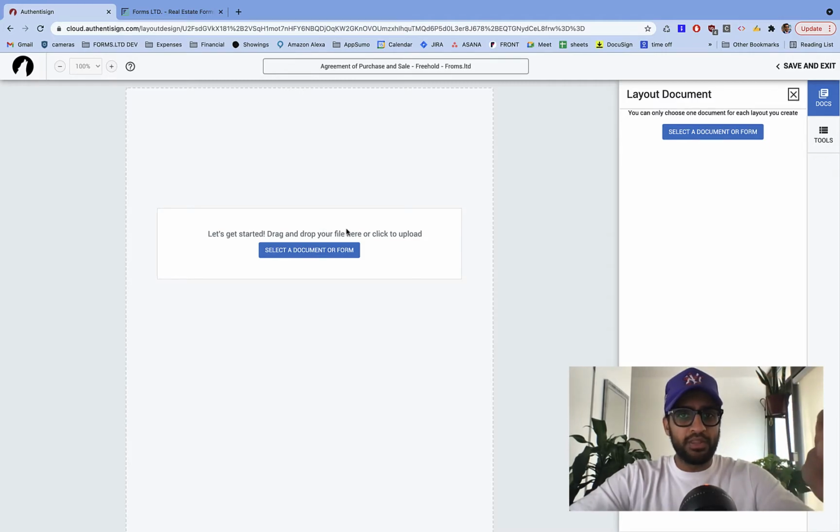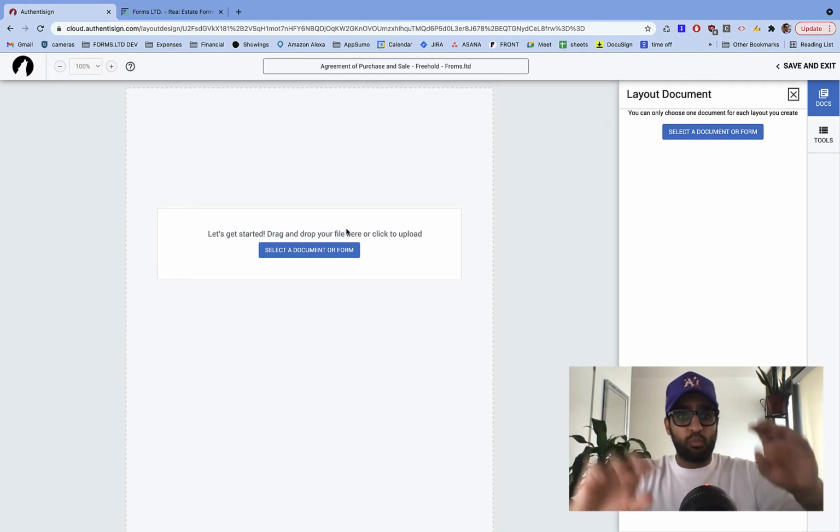So download one of those and use that as a template to apply all these signatures and initials. If you're not using fastoffers.ca yet, go check it out. But you can do the same with just the agreements individually from web forms.